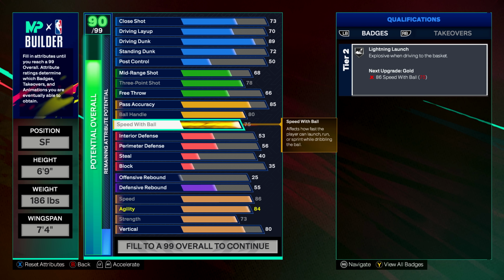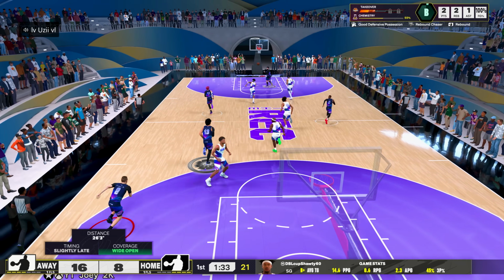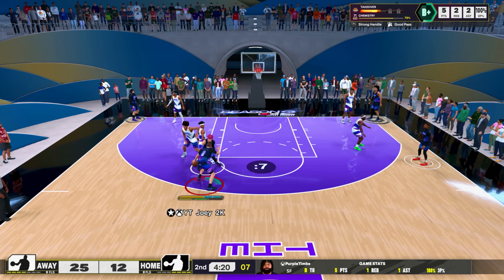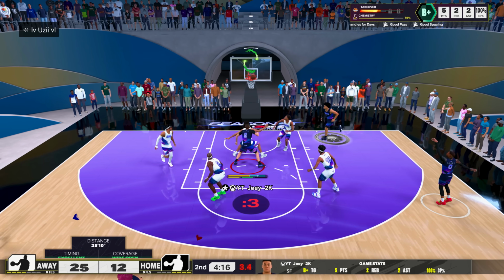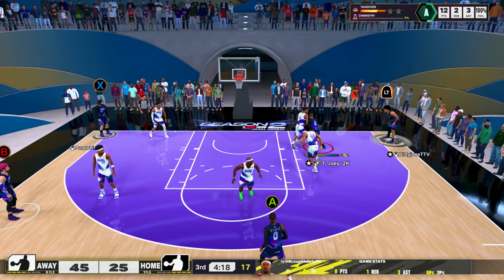All right, so with that being said, now let's move on to the playmaking highlights. Now for the playmaking, a lot of this is just going to be passing clips, but one thing I do want to point out with passing is passing styles. Now, I'm normally someone who likes to use passing styles a lot on my builds, but after using them a lot on 2K25, I don't use passing styles anymore.